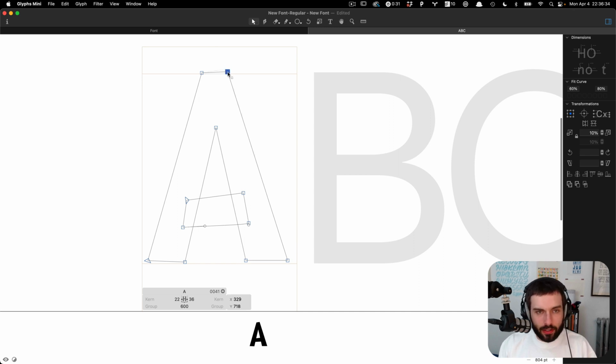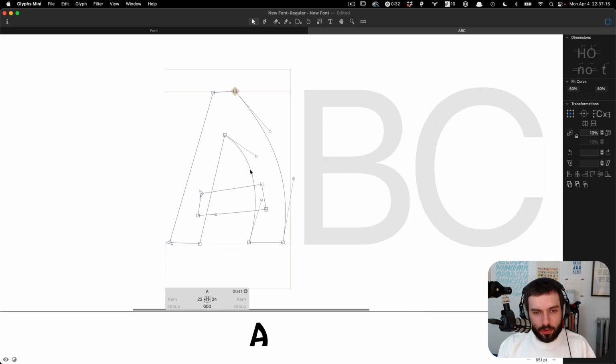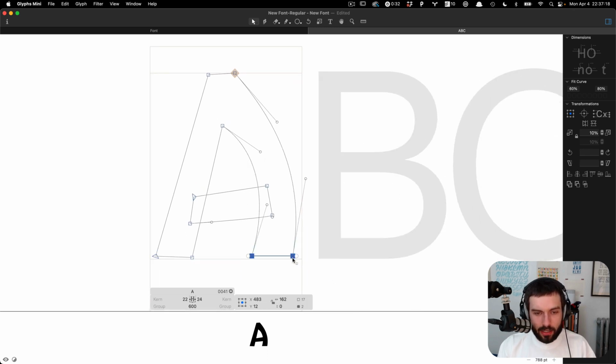A basic drawing thing to know is that if you want a curve rather than a straight line, we have a little accidental curve here. You can get curves while you're drawing, but it's nicer usually to draw a bunch of straight segments and then option click on a segment. And then you can actually drag right from the middle of it to make it into a curve. So that's kind of a cool way to design letters. And already I think, don't quote me on this, that's a sort of interaction that the Illustrator pen tool and most pen tools don't have outside of font editors, but it's super useful for drawing a letter.